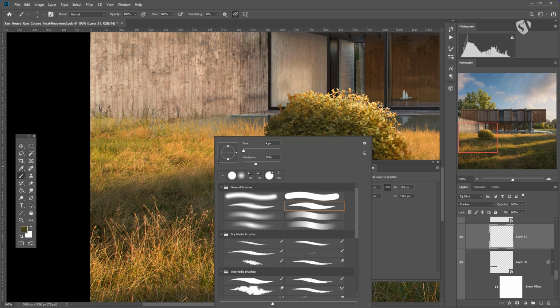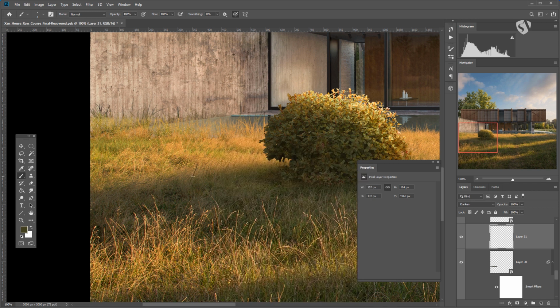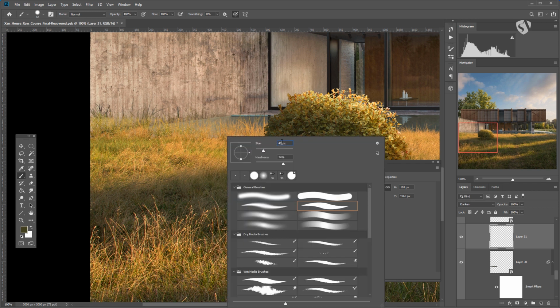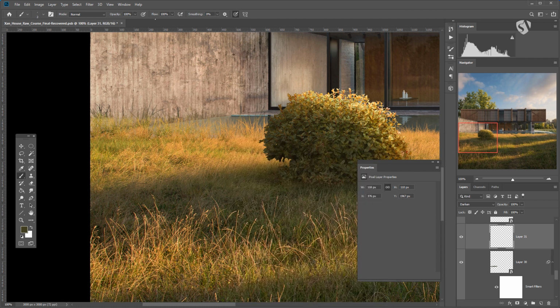This is too big. A little bit of trial and error. Let's try 2 pixels.